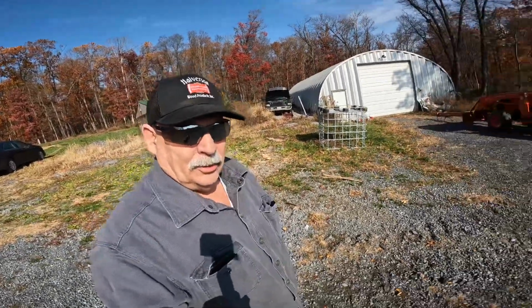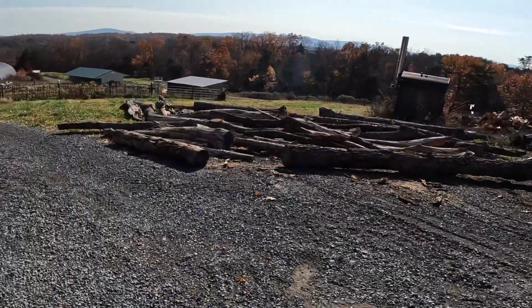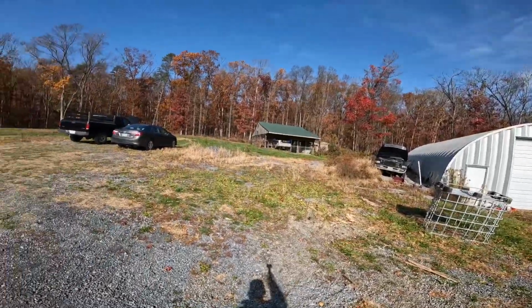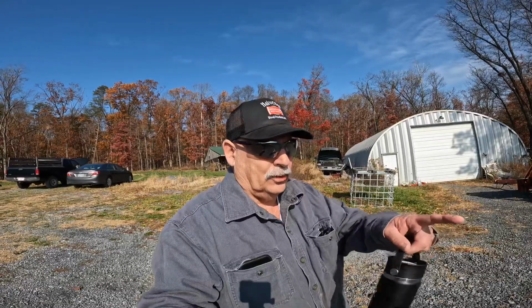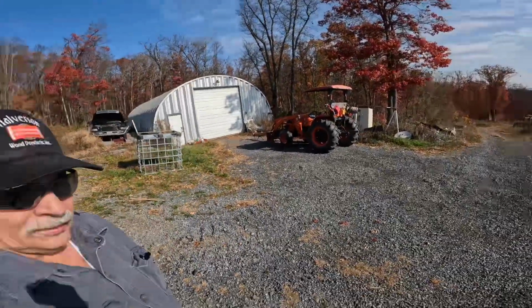Very crisp, 45 degrees, 44 degrees here. And I've got a lot to do. I've got all these logs that have to be bucked up and split up for the stove there. I've got ash down in the woods over here, ash down here. I've got oak over here. I've got oak all back in there, dead ones. I've got my oak down there on the stand to be bucked up, like back in an older video, Living the Dream, Rick and I did. Got that to split up and put into totes, double totes, like in the older video, and put them in this container down here. So, lots going on.